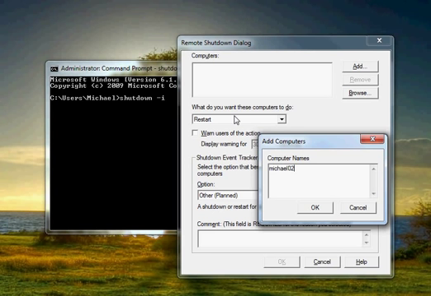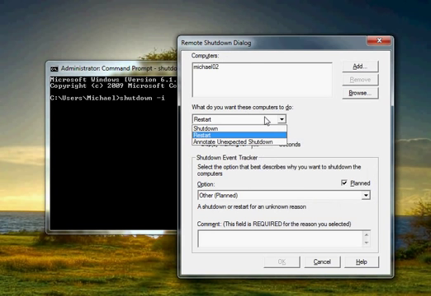But I'm gonna shut down my computer. Well, not shut it down, I'm going to cancel it, but just to show you what it looks like. So if we select my computer, Michael02, and we'll go for a shutdown, and we're going to warn myself for a minute.